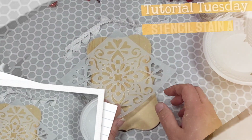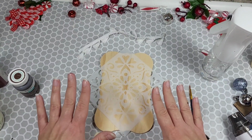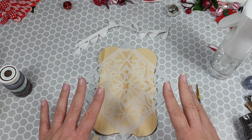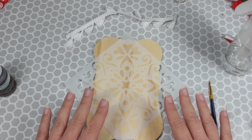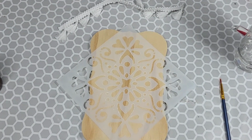Today is Tutorial Tuesday, and we are going to be doing a little bit of stain art. With Christmas coming up, these are really cute little projects just to give somebody something different, or, you know, create your own decor. Takes a little bit of patience, but they're really unique looking. If you guys are like, what is that? Let me get this little piece for you guys to see.